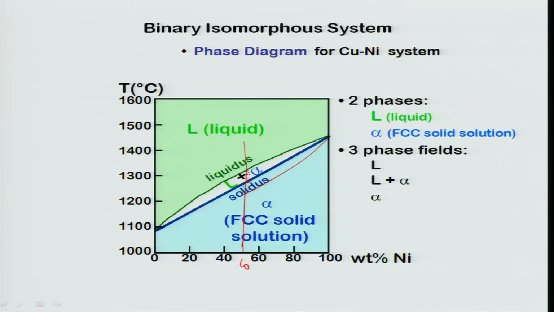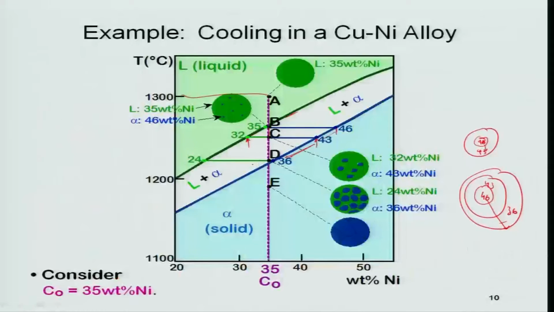This is very simple. Suppose the first solid which is formed at point B has a composition of C0, then the second solid has a composition of C1, and C1 is richer than C0. So the average composition of the solid will lie between C1 and C0. That is why if you draw this tie line, it will not fall on the solid S, it will fall between these two points. So this point will lie here. This is for point B. Let me just go back here.